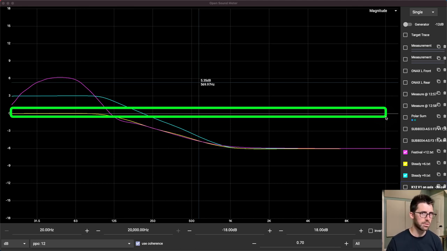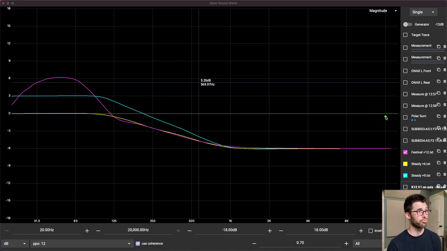So I'm running pink noise through the system. I have the measurement microphone set up because pink is equal energy per octave, and in our audio analyzer software, it's going to use that same weighting and take it all the way across to zero. So if I had a perfectly flat speaker with a perfectly flat microphone in a room with no reflections, no variables, nothing like that, that's what I would get.